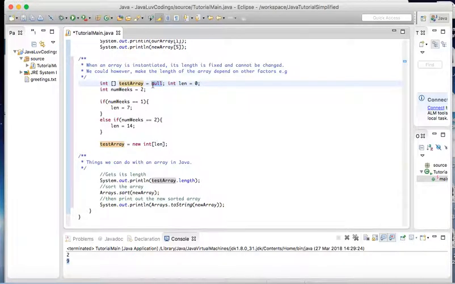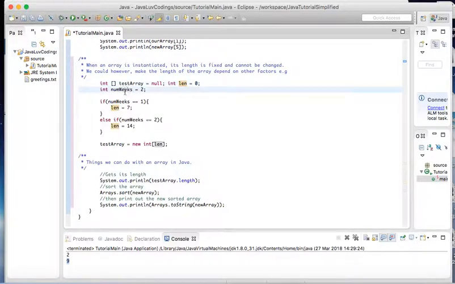If you declare without instantiating, it will still give you a null pointer. Right now I've declared this array called test array, and I have a variable called length, which I instantiated to 0.